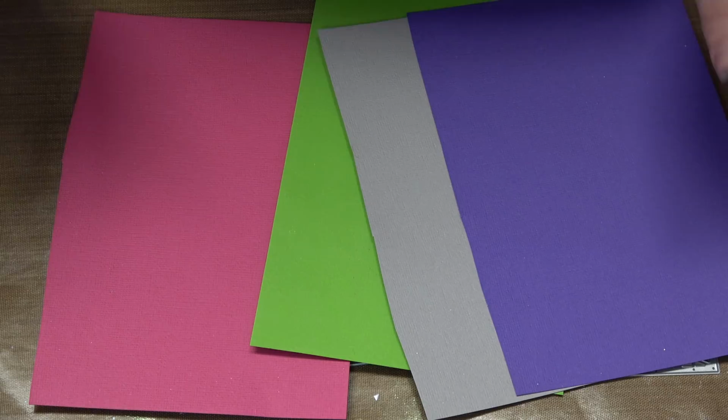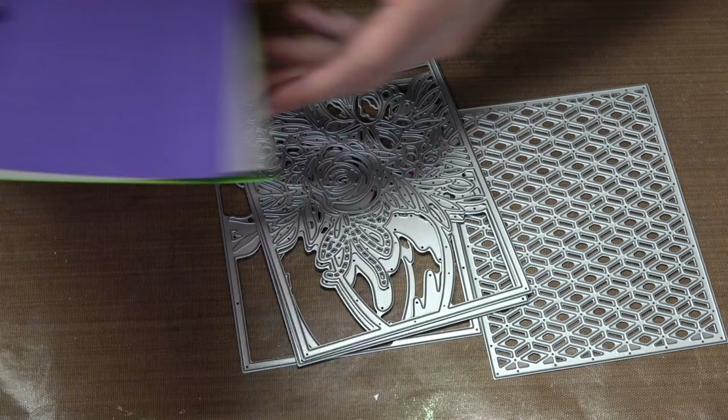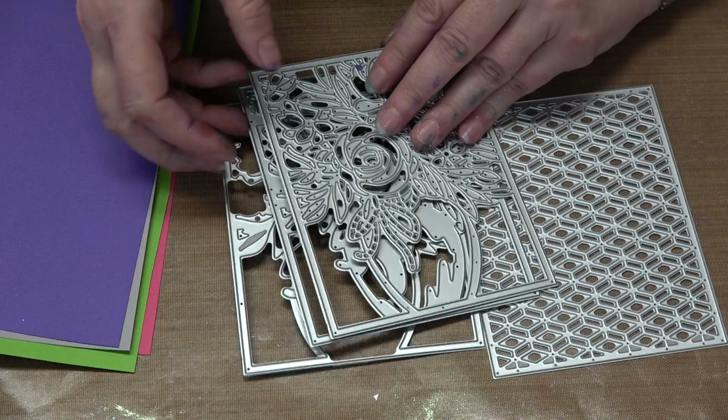So, I'm gonna cut my first die out, I'm gonna cut the base die, which is right here, the one that has the least amount of detail, out of my dark purple. Now I'm gonna bring over my Sizzix Big Shot machine. My dies typically need a precision base plate. That's kind of important with my dies.